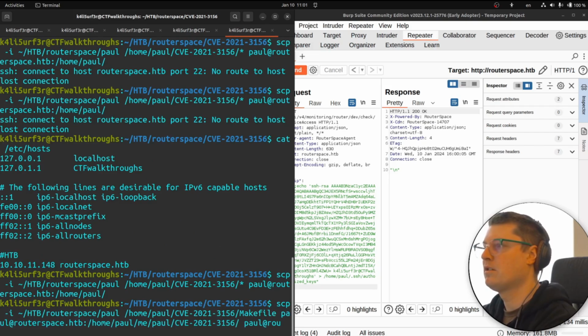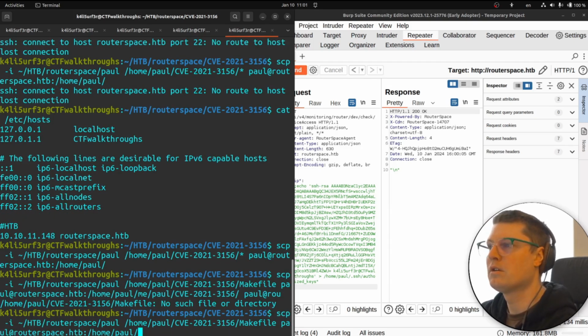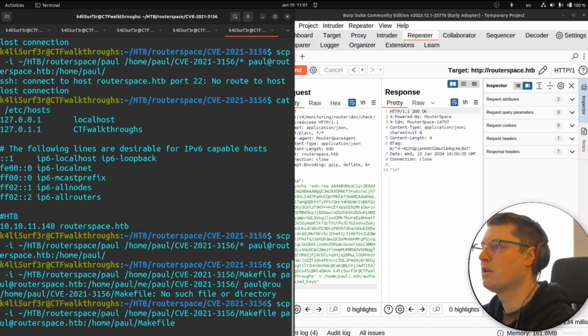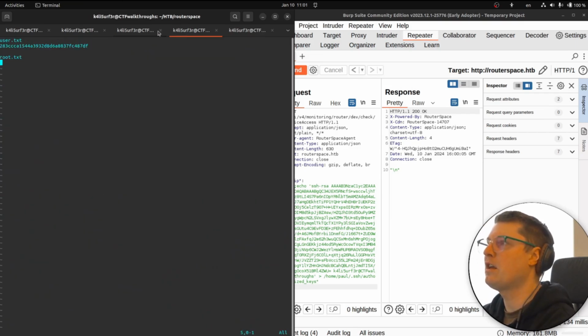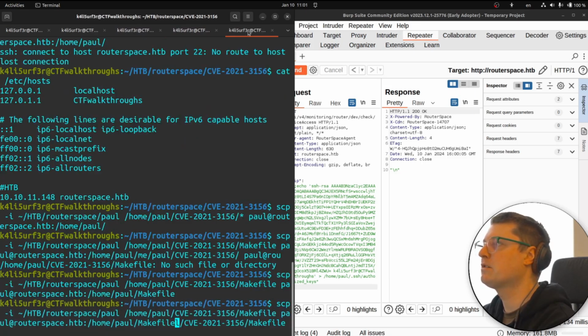Makefile. No such file or directory. Am I getting the name wrong? Makefile. HackTheBox RouterSpace. Ah, that's right. I've got my directory incorrect here.